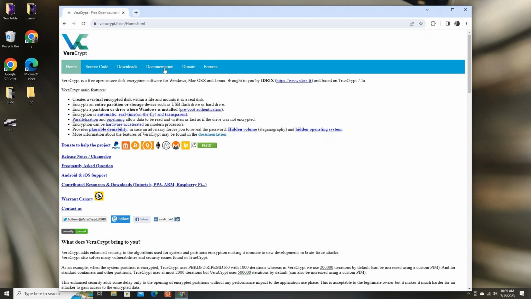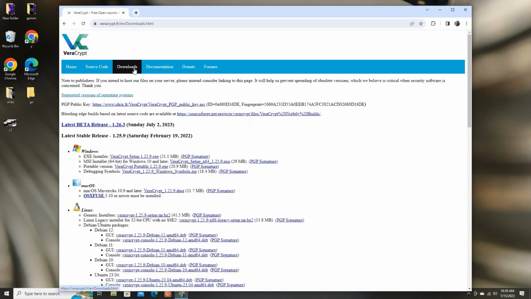www.veracrypt.fr and download the appropriate version for your Windows operating system. Install Veracrypt by running the downloaded installer and following the on-screen instructions.